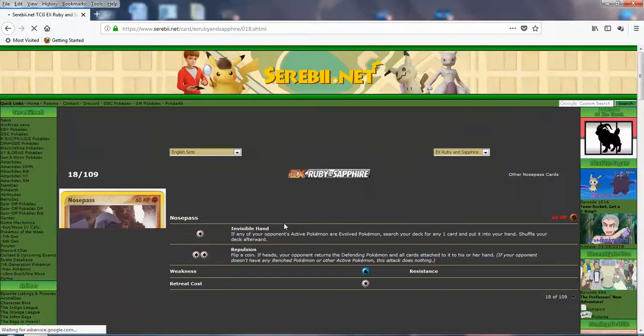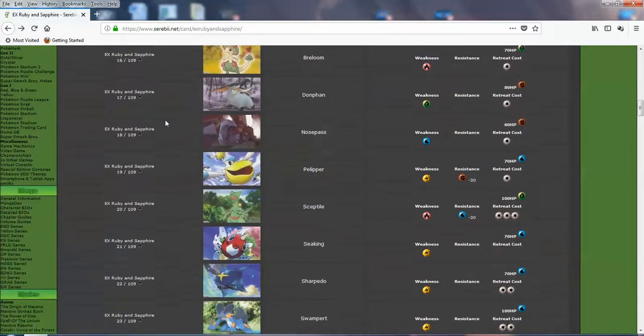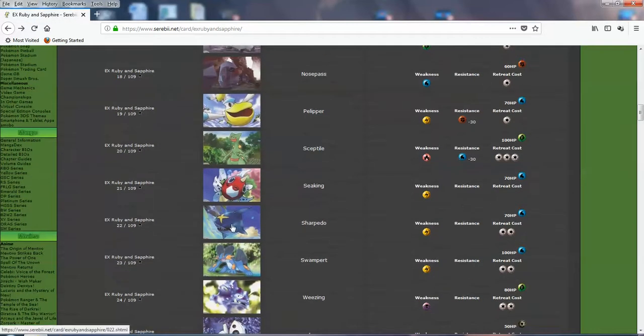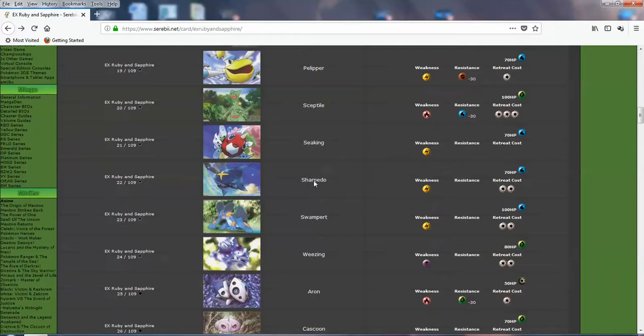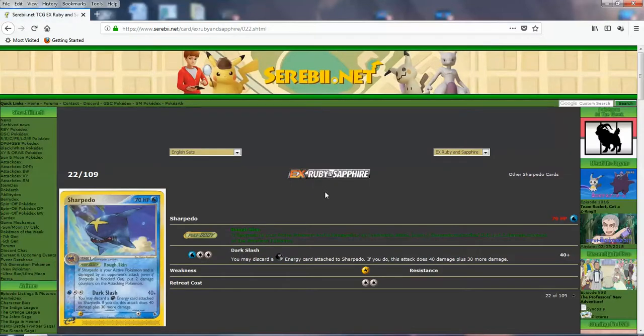And we got Phanpy before it evolved. If any of your opponent's active Pokemon are evolved, you search your deck for any card and put it into your hand. Okay, so support guy if your opponent's active Pokemon is evolved. Alright, so man, I gotta talk about Sharpedo, I gotta talk about Pelipper. We're supposed to talk about the best cards, but I want to talk about everything now.